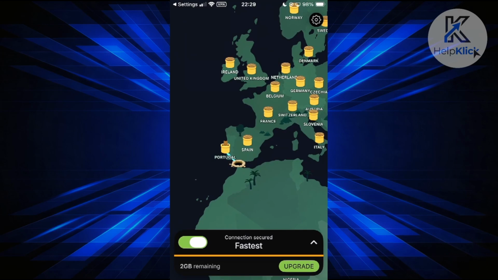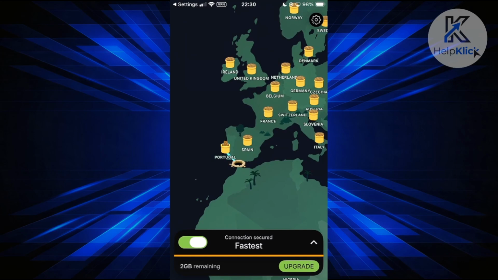So, is TunnelBear basically the best VPN for Android and iPhone? For beginners, it might be a yes. It is a good choice. It is simple, friendly, and easy to use. But if you want unlimited free data, very fast speed, or strong streaming support, then it may not be the best option. So my final answer is this.